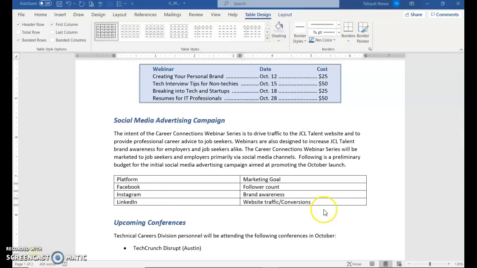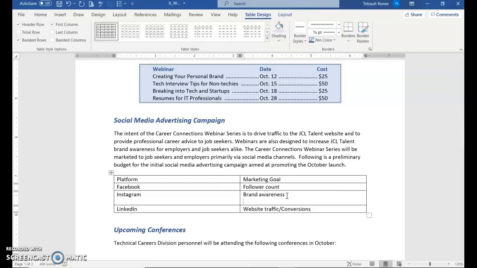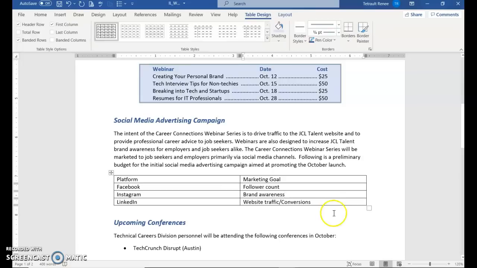So using your tab, you continue to fill in each of the cells in both columns. And again, Tab moves you, so if I'm in Facebook and I press Tab, it moves me to the next cell, and so forth. Shift Tab goes backwards, so Tab goes forward. Now what I asked you not to do is press Enter, because it makes that cell larger. You use tabs to move along.